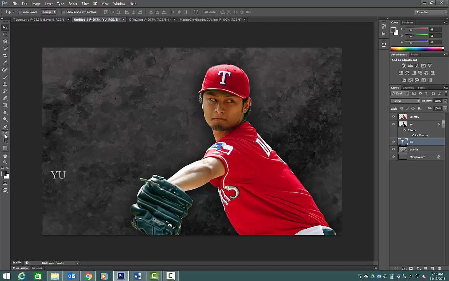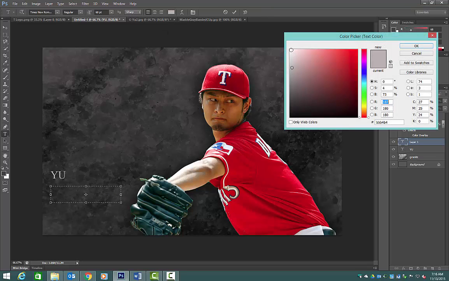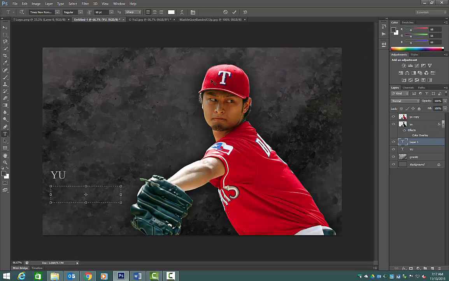We'll come back, you click on our move tool so that it's set by itself. Click our text tool again, drag another little text box underneath. This time we'll go a white color. We're going to change our font size to about 140, and we'll type in Darvish.